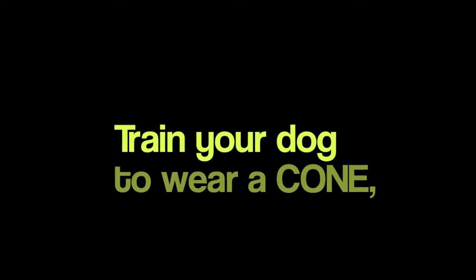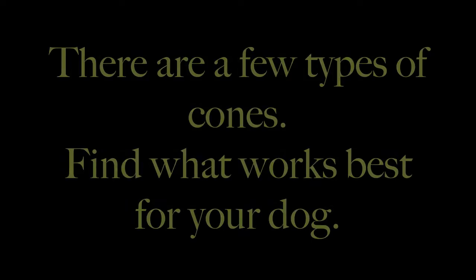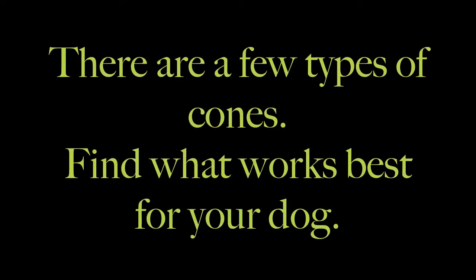Train your dog to wear a cone before your dog needs one. Accidents happen, so be prepared. There are a few types of cones. Find what works best for your dog.